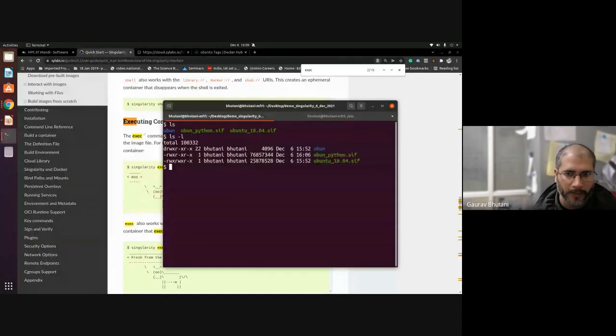Phone network is also becoming a bit dodgy. Right, so we want to use this file. So I'll say singularity execute. I want to execute the command from a container which is Ubuntu Python.sif, and the command that I want to execute is Python 3.6.